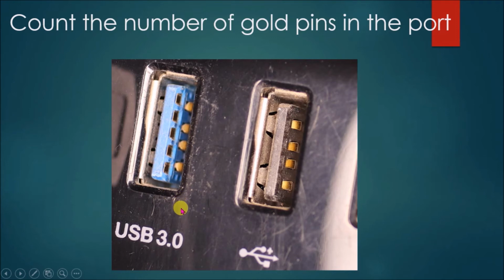The other thing about USB 3s is this plastic block that holds the pins is very often colored blue. Sometimes there's other colors because of new generations of USB 3, but if you've got any color there other than black or white, you can more or less assume it's a USB 3. And in this particular case, it's written underneath, so it's quite easy to see. And remember the logo I showed you just now, so you can guess it, that's a USB 2. And if we count 1, 2, 3, 4 gold pins, so that proves my point.